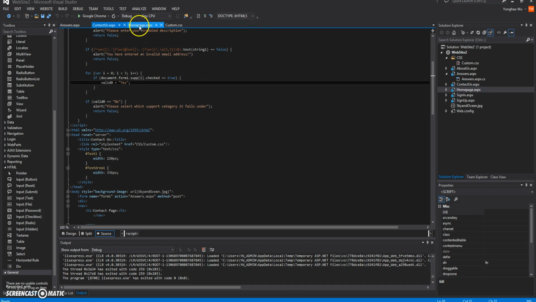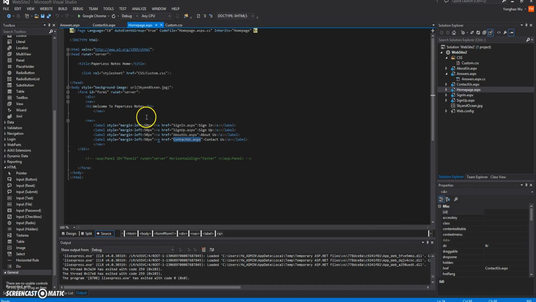Stop the website, and we'll go to the home page. So as I said earlier, for the links, I decided to put a label for the text, and the links will be using an href tag. And it's basically referring to these web pages in Solution Explorer right over here. And then in between the A tag and the close A tag, you basically type in the description for the link label. So then if you click on contact us, it's gonna lead you directly to this page.